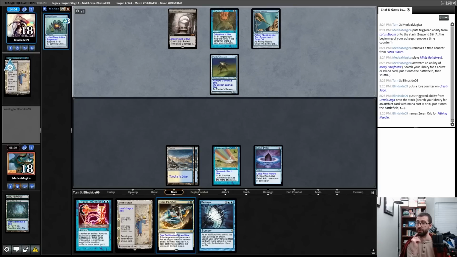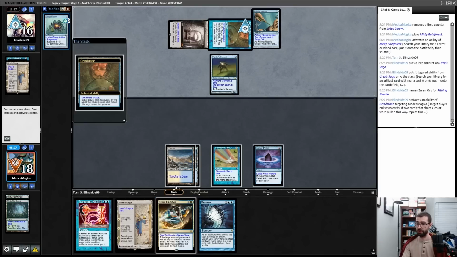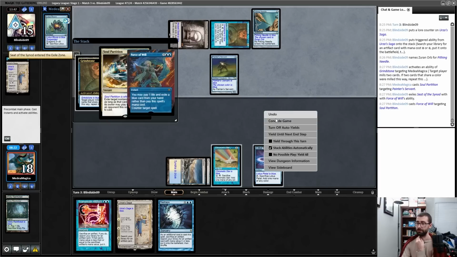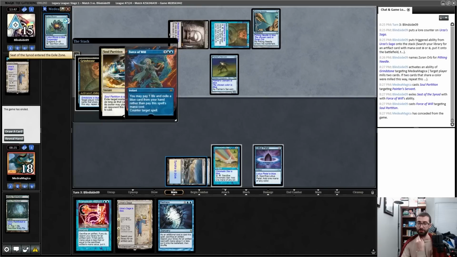Okay, they have named Zuran Orb. That is fine. And my opponent just goes for it. So I will attempt to remove Painter. I lose to a counterspell here. Okay, yeah, there's the counterspell, and the Grindstone activation kills me.